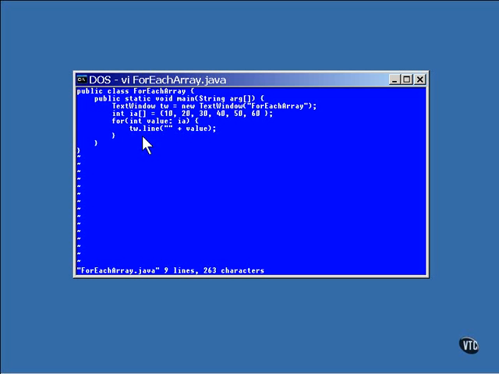This special form of the for loop executes once for each member of the array, and in each iteration through the loop assigns one of the int values from the array to the name value. The body of the loop displays a single line in the window. Notice that the array name is never mentioned. It's the name of the variable that holds the value to be printed.